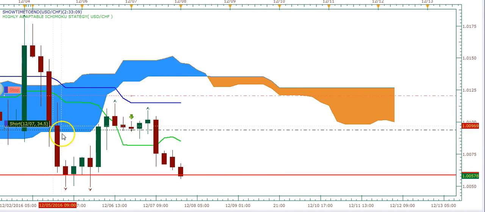Basically, we saw price move down and then pull back up here. We got inside this TK crossover, inside this Tenkan-Kijun zone here, and inside that zone, I wanted to look for my trade. I want to see price bounce off of the Kijun here and then trade to the downside. But I still want to use the price action, so I got a rejection candle here. With that rejection candle, I just place my entry below the rejection candle and a stop loss a little bit above it, a little bit above the Kijun, and then I let price trigger me in here, pulled back a little bit, and then went back down.